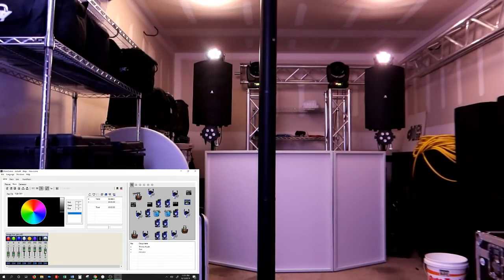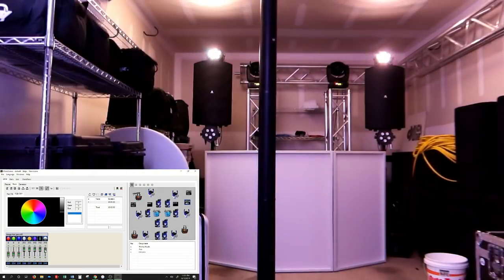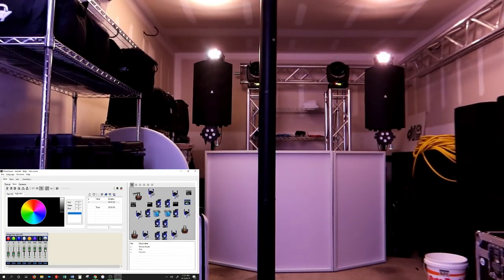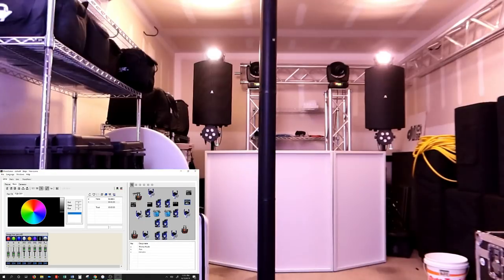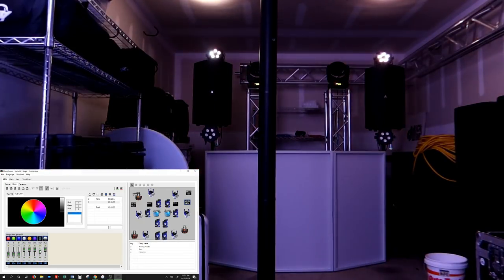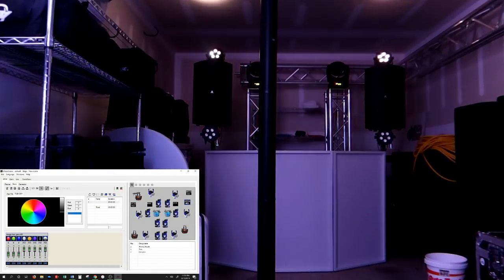This is your shutter. Your shutter will do all kinds of strobe features if you raise it to different values. So if you put it at like 240, as you can see right there, we are strobing. Just different strobe patterns that you can do with the shutter. Beside that you have the master dimmer — that's how you dim the lights from 0 to 100 to make them brighter or less.